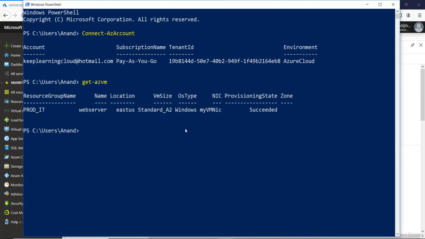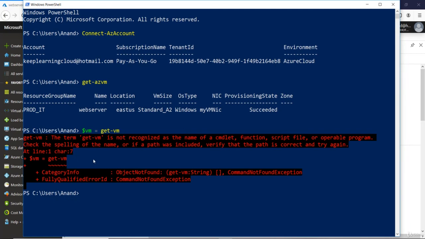In PowerShell, if we ever have to declare variables, we have to declare with a dollar, and then after the dollar you can put anything, $VM, $ABC, $yourname, anything, and then you say Get-VM. That means whatever is the output of this command will then go as an input to this. That means the output of this is stored inside $VM, right?